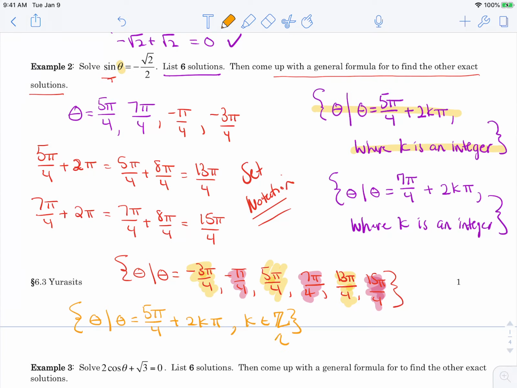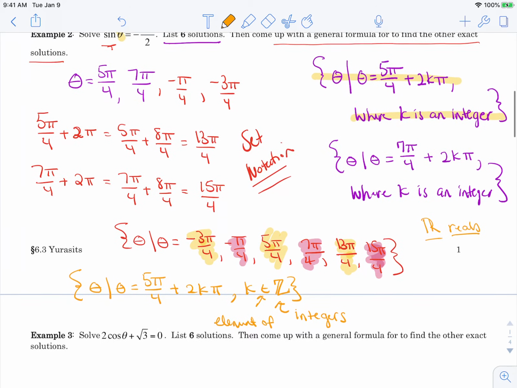What this is telling you, if you remember back in the day, we know this double R is all reals. The double Z is integers. And this funky looking E means element of. Again, not part of this class at all, but just in case you want a little shorthand to write that it's part of an integer.